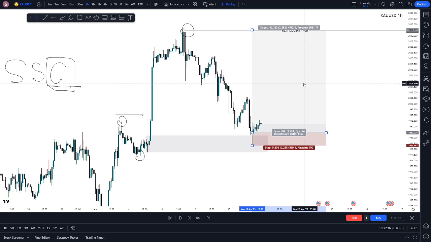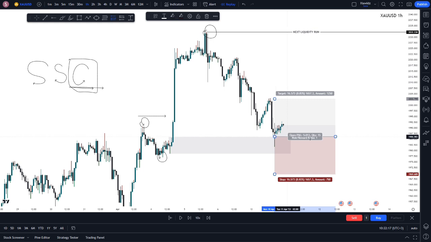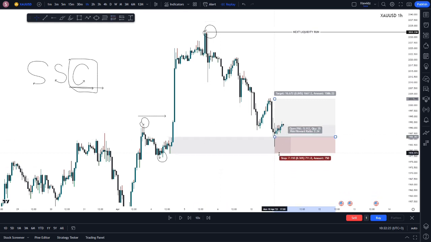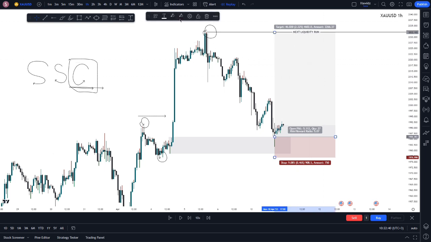However, for the free stuff, there are two ways that you could enter this trade. So let's go ahead and lock this and then hide it. Entry number one is the risk entry schematic, where you place your buy limit here and your stop loss just below the zone or below the low, and then you look to target the high. So this is entry type number one. Of course, you would get less RR on this, so this drops down to a 5 RR trade. This is entry type 1 schematic.